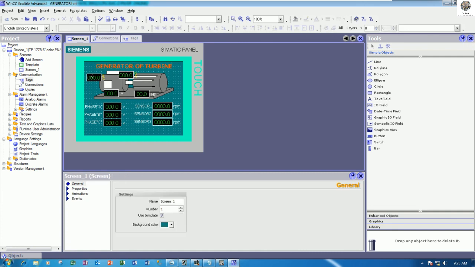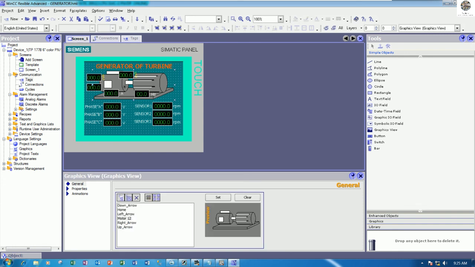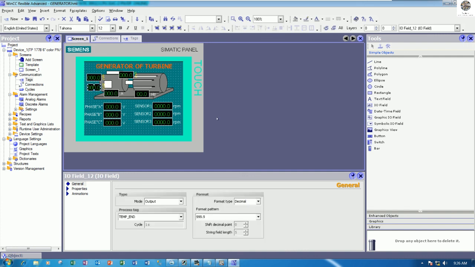So I will put here for temperature winding. And then copy this one and paste here. Okay, something like this.